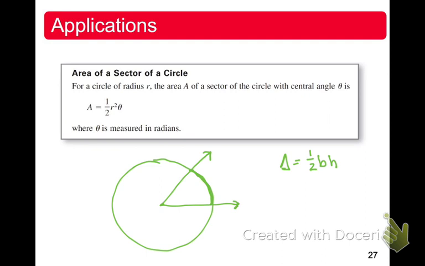So look at the area of a sector. Does it kind of make sense? We got half and r squared. What's the area of a circle? Pi r squared. So it's a triangle shape in a circle, so look where the area formula comes from. It's half of r squared theta, and theta again has to be in what? Radians. That's the area of a sector.